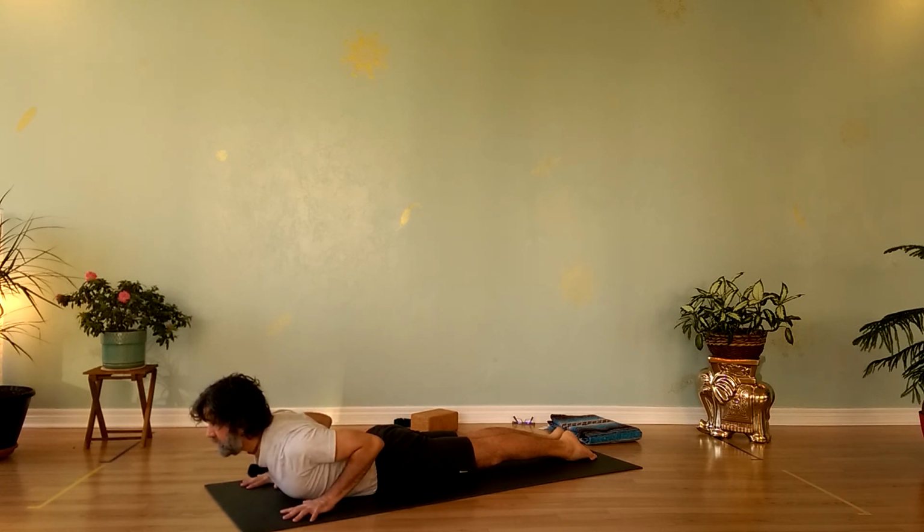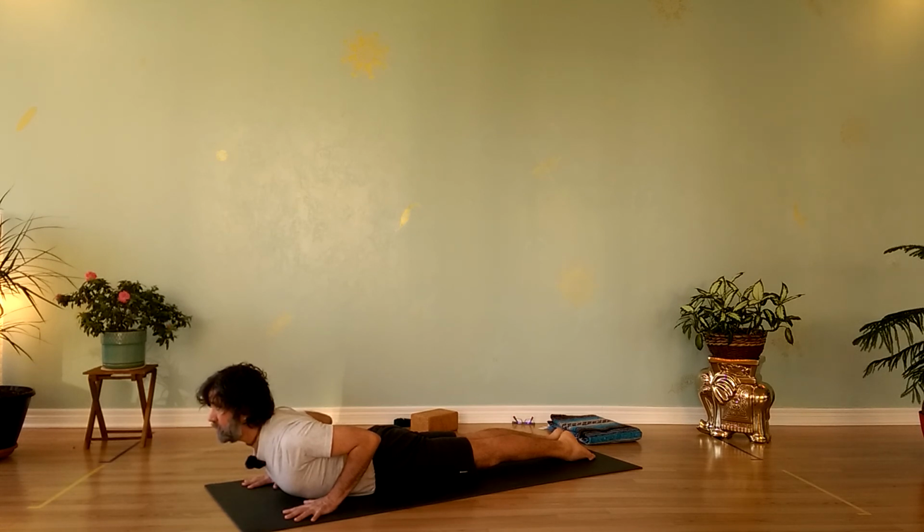Good, the palms are there, just guiding us. Grip with the fingers, and instead of pushing firmly down so hard, we're gonna pull back. Try to drag yourself ahead. Good, look up. Squeeze those elbows in. Now push into the palms.